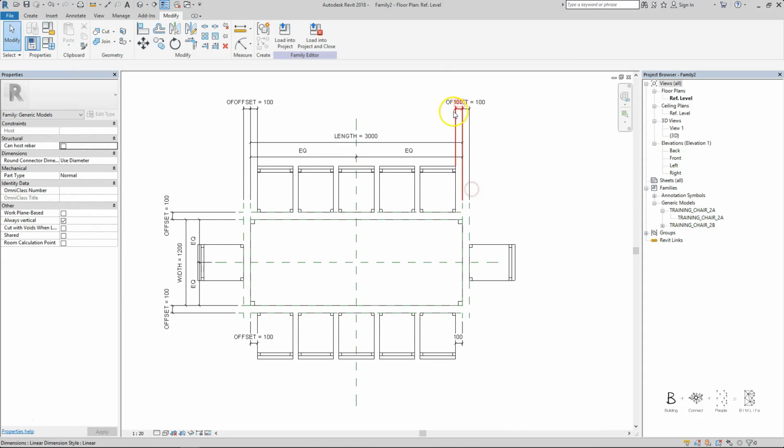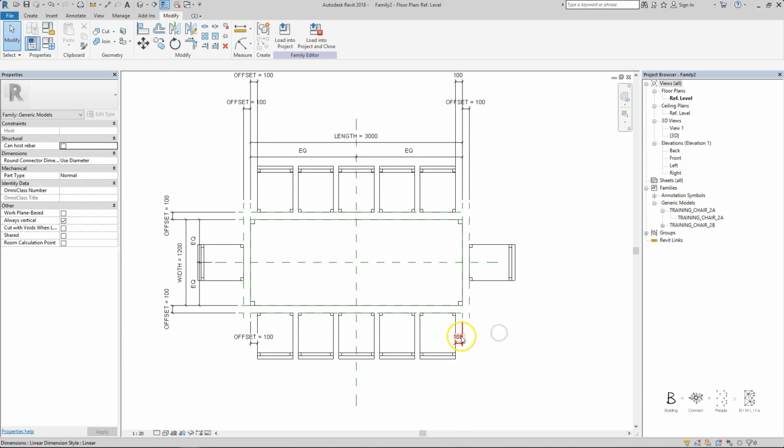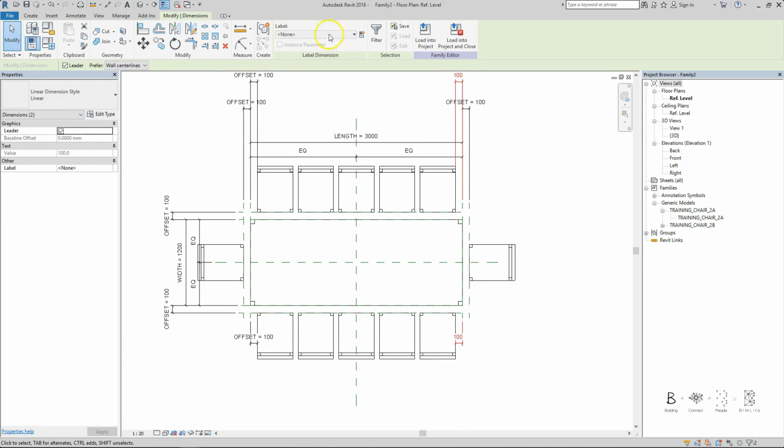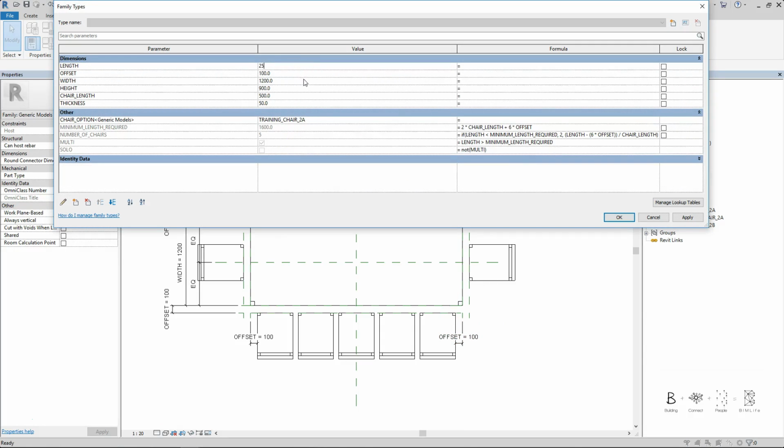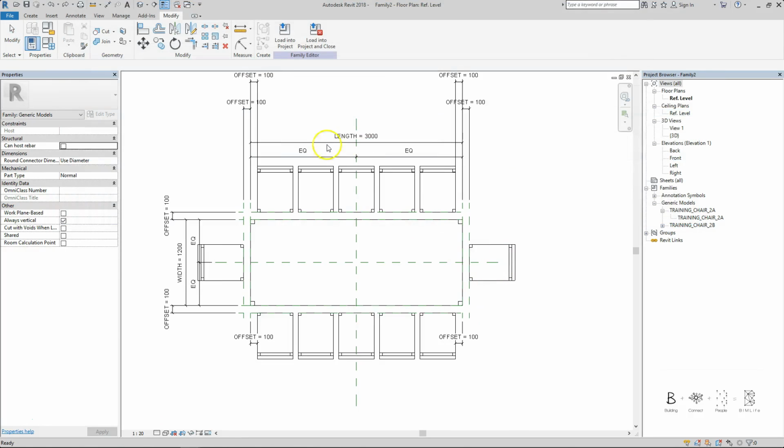And another thing that you might notice is they remove the offset from this one, and this one too. These two, they remove the offset, so just make sure to put it back again. That should be fine. So I'm just going to play with some of the values, maybe 2500, width is 1000, make sure that everything is going well. Yes, everything is going well, so the users now are able to pick the chairs that they want.